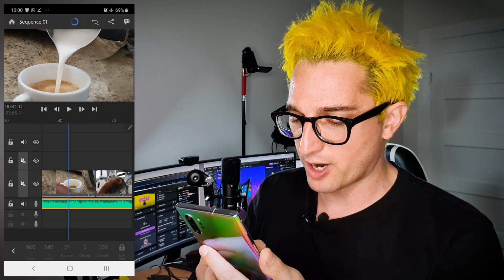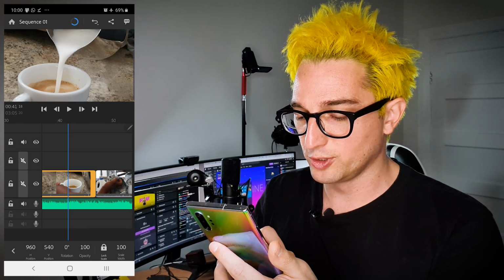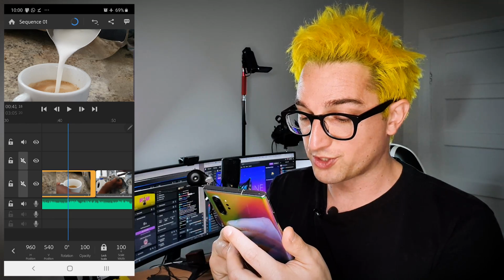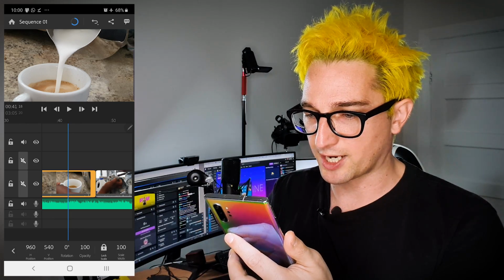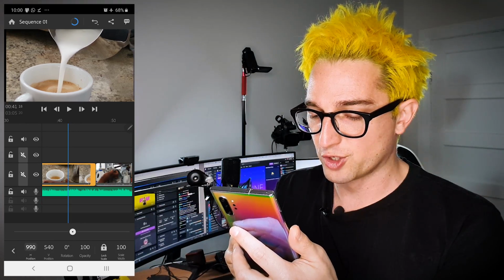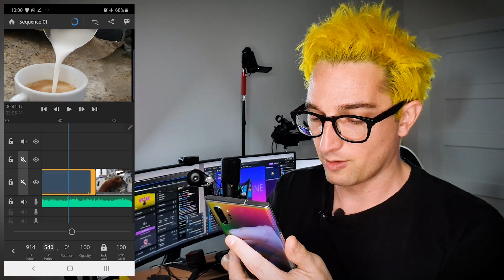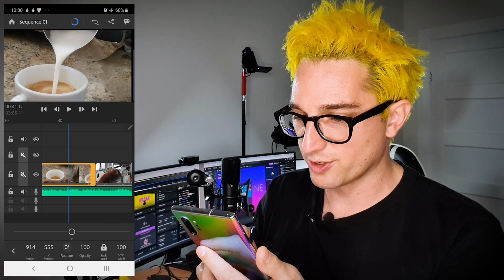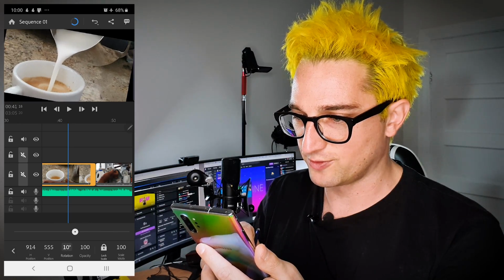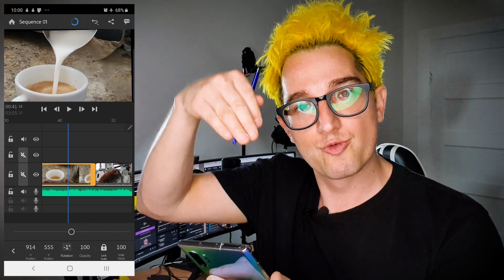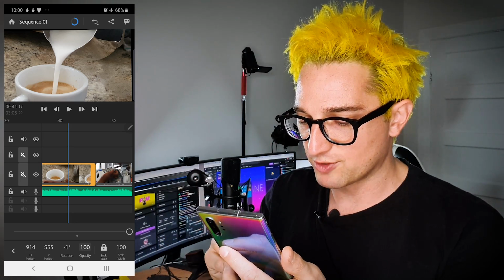And then there's also a transform tool. The transform tool, lastly, is this tool that allows you to either rotate a clip or scale in. You can stretch a clip. You can move a clip's position vertically or horizontally. You can rotate it all the way. So if you've shot something upside down, for instance, like if you're shooting skateboarders and you've got your rig upside down, you can shoot like that. You can even change the opacity.